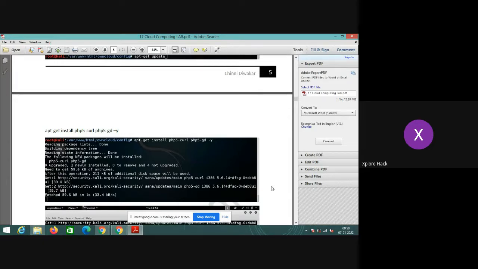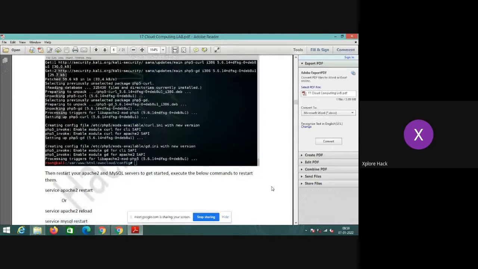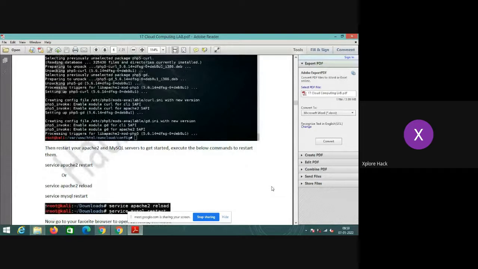This is another required package which you need to install, because you need a server-side scripting language to start the server to make ownCloud work with the help of that server. So you need to start that. To have the server inside your machine, we need to install this php5-curl. Okay, and after this, restart your Apache server and MySQL.